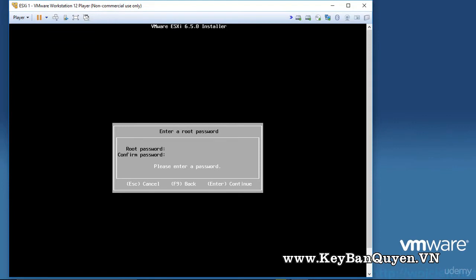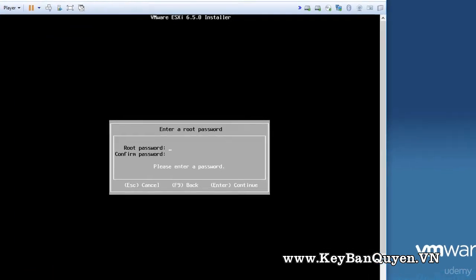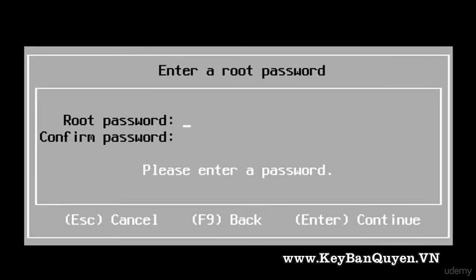And now this is an important step, and you should take care about it. So when we install ESXi, by default, the administrator user is root. As you will see, it is root. And then it asks us to add the password for that root administrator. We can't create a username. We use only the root that comes by default with the ESXi, and we have only the option to create the password. And this step is important.